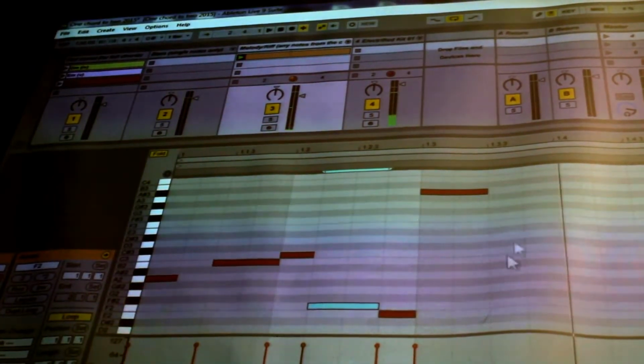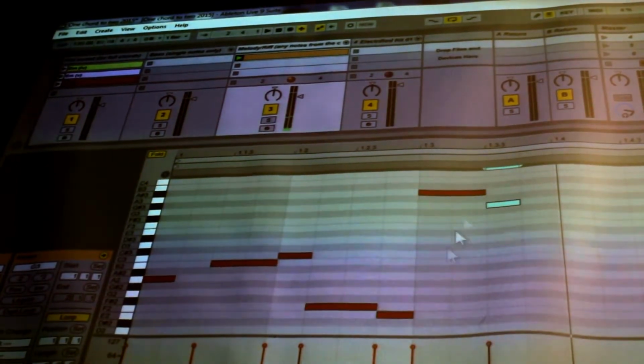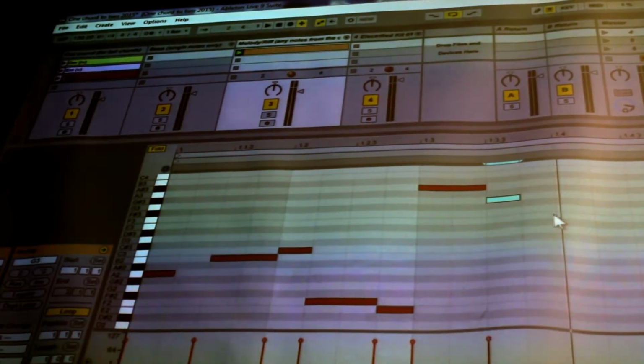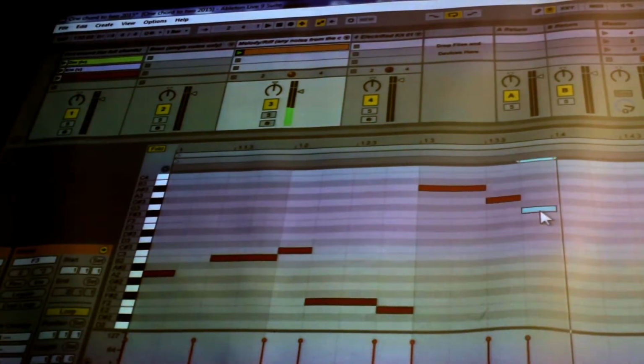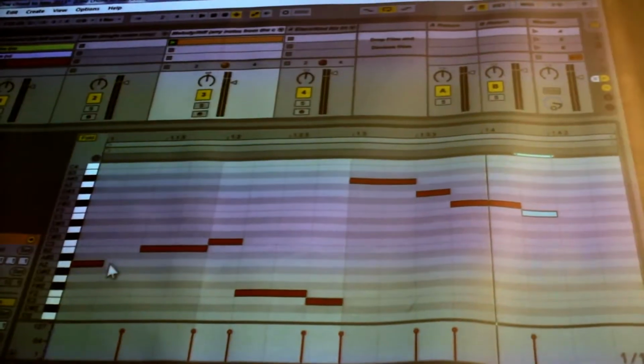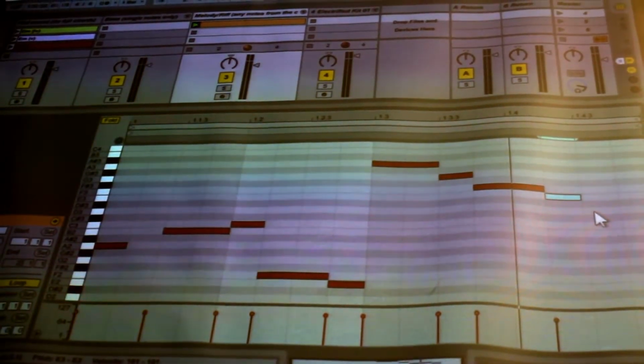Maybe also repeat and shape. See the way this has two and then one after. There's another repeat and shape here, so maybe I could continue on that theme. Now I want to get back to A. See the way this is, it starts on A, so I want to get back there somewhere.